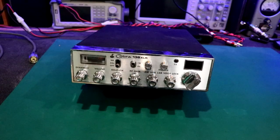390 Wagon Master here. All right, today in this video, we're going to take a look at the Cobra 138 XLR. This is pre-Cobra 148, and this is after the 138A. So, yeah, pretty cool. It's a Uniden UPD 858 chassis.